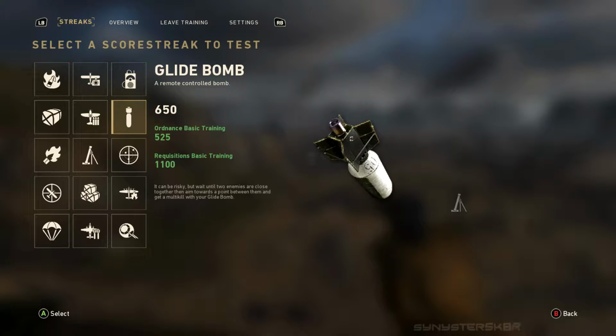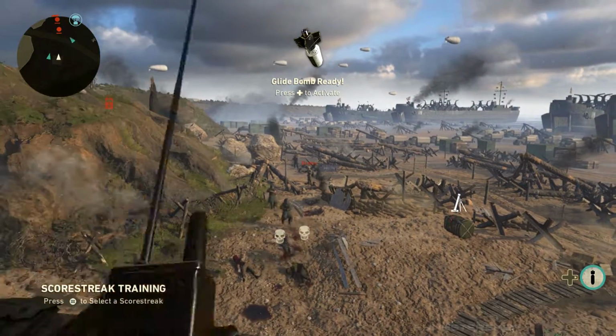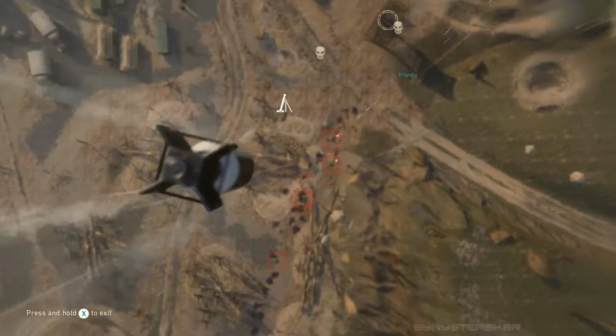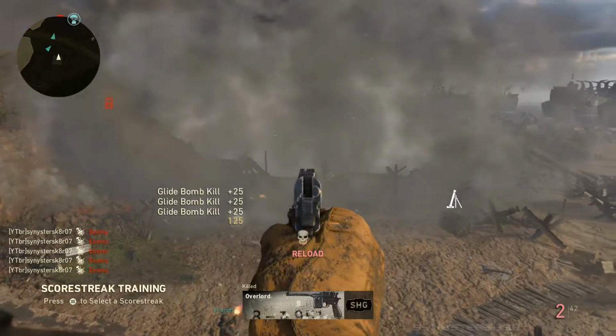The Glide Bomb is another score streak that you unlock at level 1, and this is a remote controlled bomb. You control this with your right thumbstick, not your left thumbstick, which I kind of found weird, but you control it and you pick up a kill with it. A base is 650 score, Ordnance of 525, and Requisition will be 1100 score.